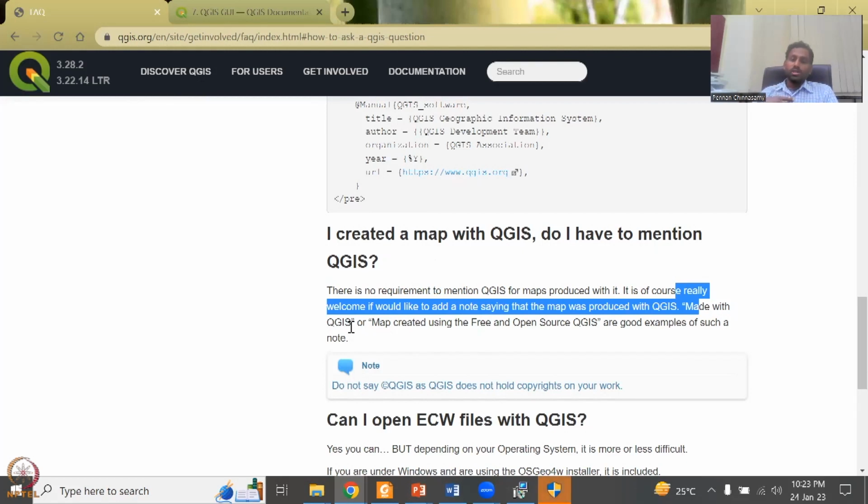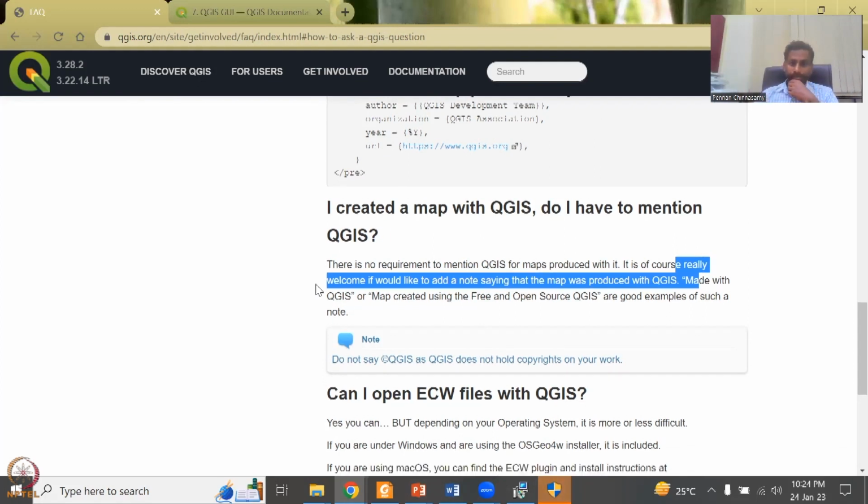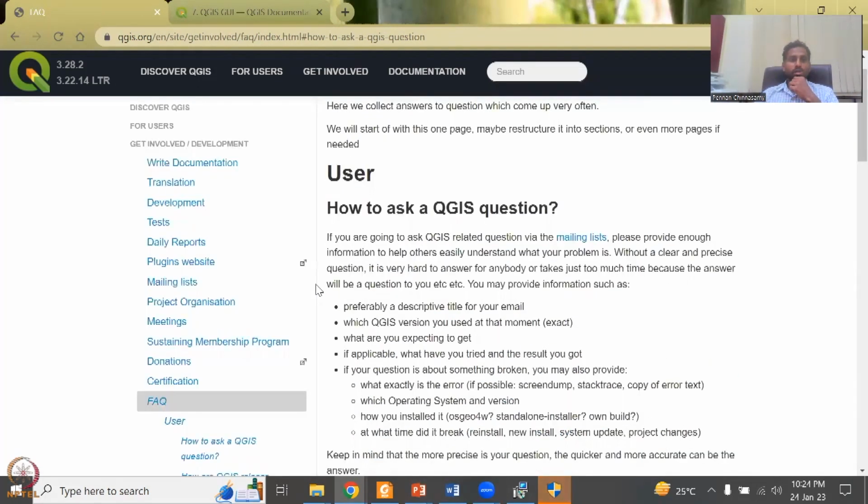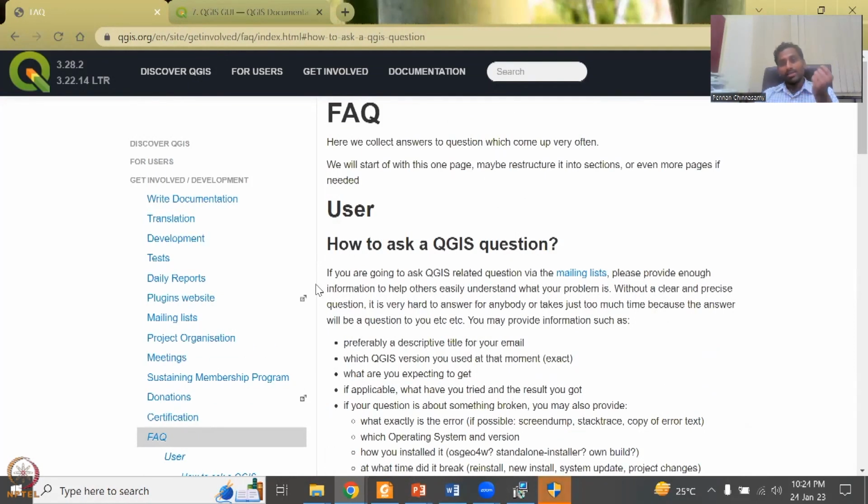So in my projects, in my reports, I will just add a line saying that QGIS was used. Why? Because people should not think that, oh, it's a very complex map, you need a proprietary software to make these maps. I want everyone to use it. Everyone can reproduce the results. So for which you create this kind of software where everyone has access to it. It's very simple to use, and it doesn't take as much memory and computing power as proprietary software.